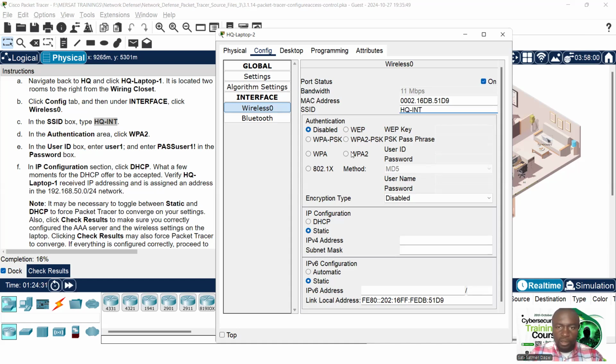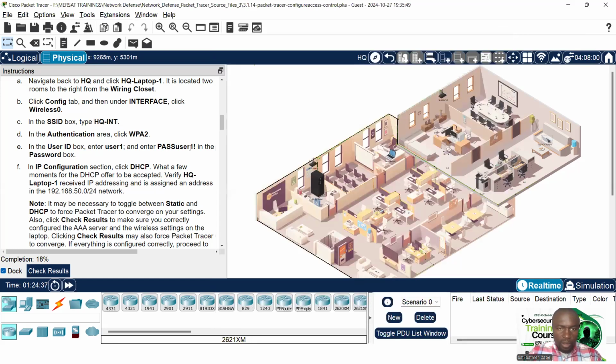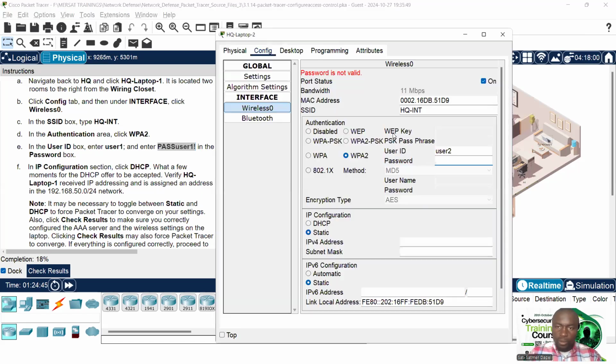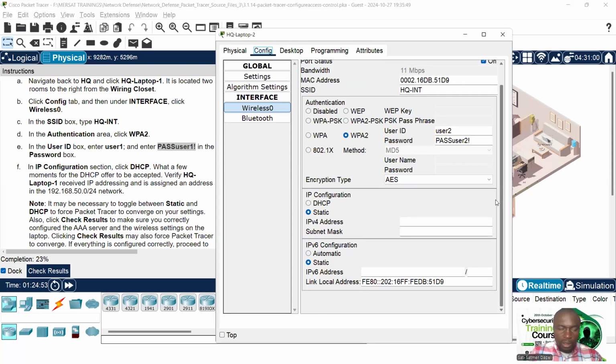Then authentication, WPA2, username, user2, password, the same thing, but we're going to change 1 to 2. Password, paste it, but here for 2. And then what else did we do?